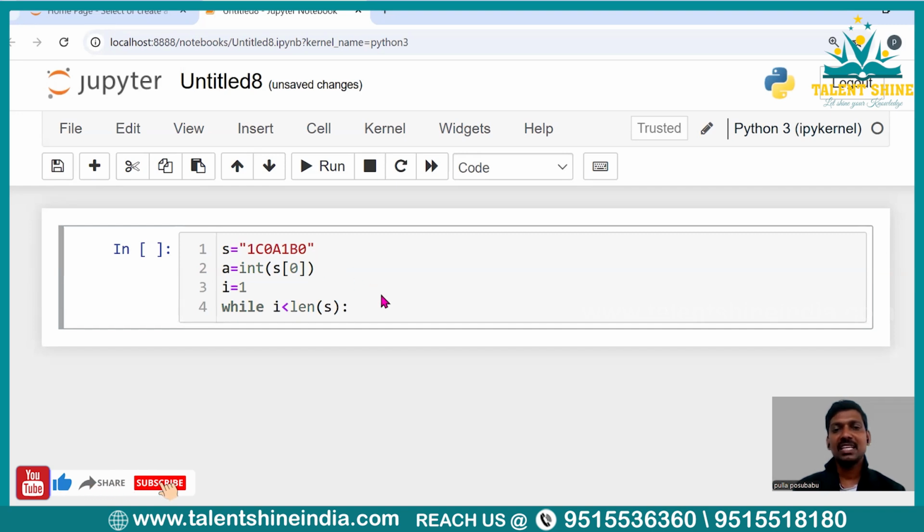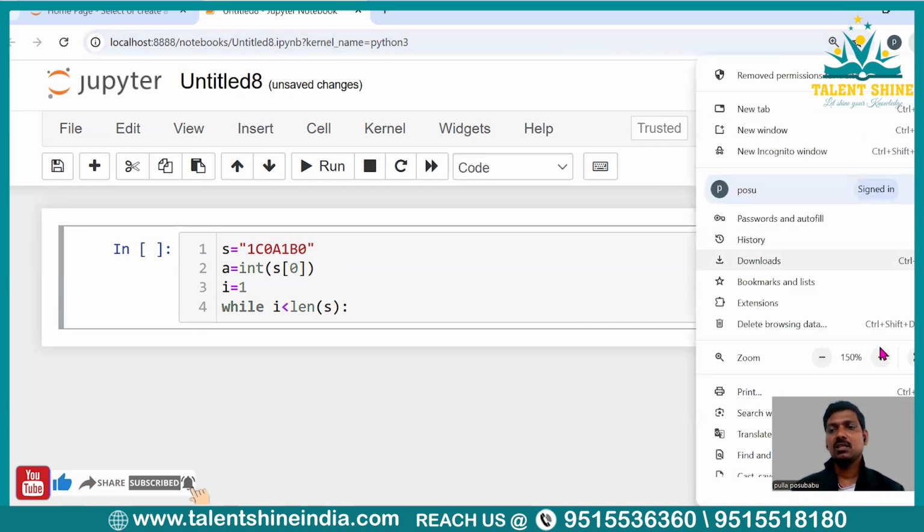Further, I'm going to update the I value by 2. So when I equal to 1, the loop will be executed, then I equal to 3, the loop will be executed. When I equal to 5, the loop will be executed, right? So 3 times the loop is going to be executed. I hope everybody is clear.